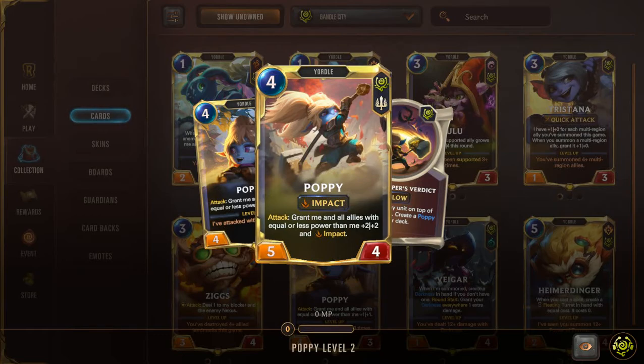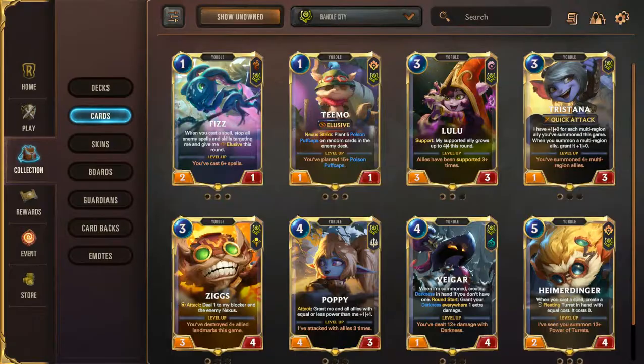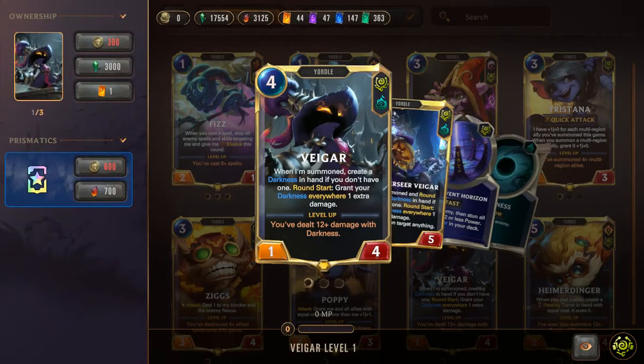You're going to see people play with her, but you need to play with cards that have the same or less attack than her. Don't forget about that. So you can play with Misfortune, Twist of Fate, like that. So you are always giving them defense, armor, power. And then of course her spell, Poppy's Keeper's Verdict: place an enemy unit on top of the enemy deck, create Poppy. So very good.